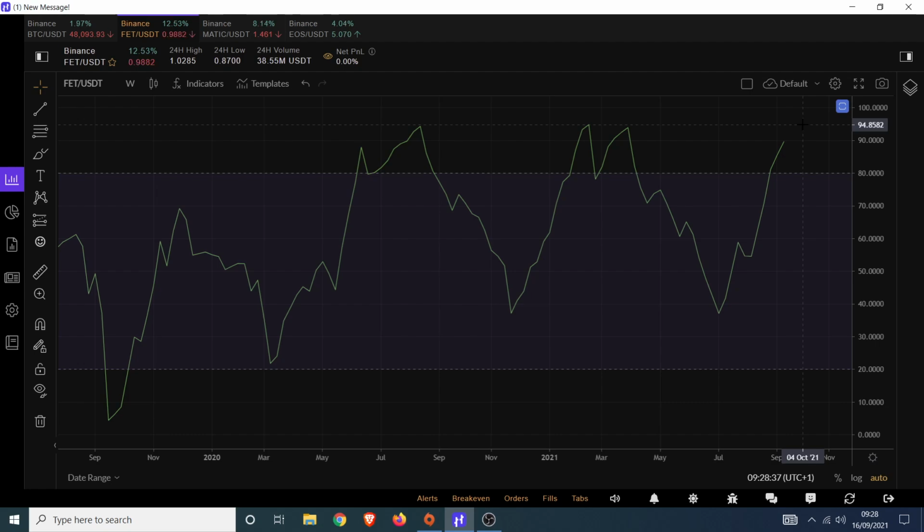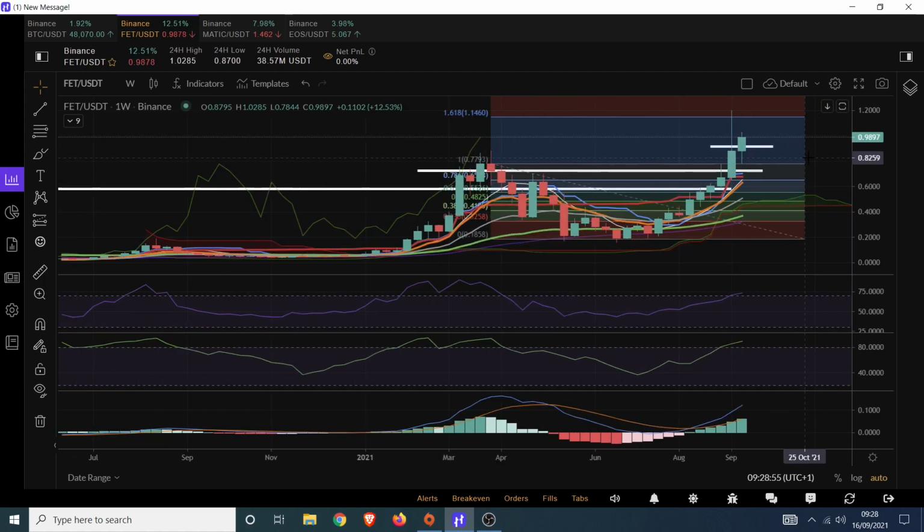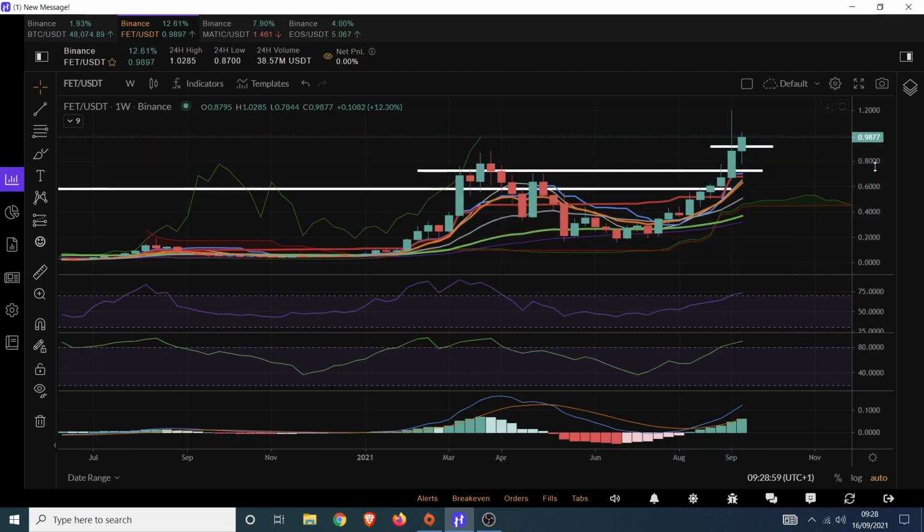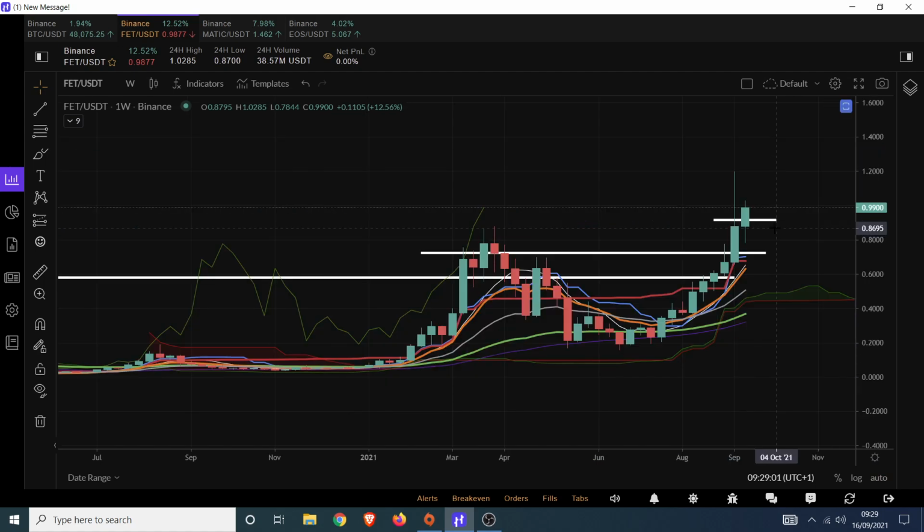But as we've seen on MATIC, when things move and they go parabolic, and I suppose it goes kind of viral. Buy FET this, FET that, FET this, FET. Maybe FET partners with Microsoft or something along those lines. The TA doesn't really become relevant at that point. Things can get so overheated. But waiting for the exit point on something that gets overheated, especially on a weekly, might be to your detriment.